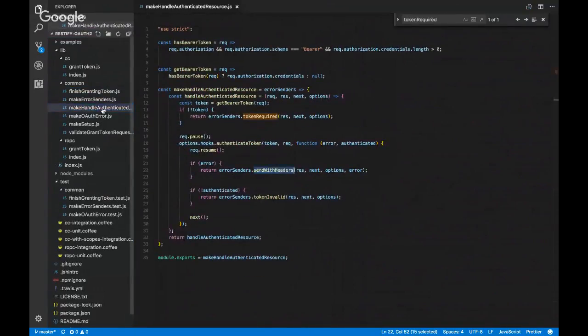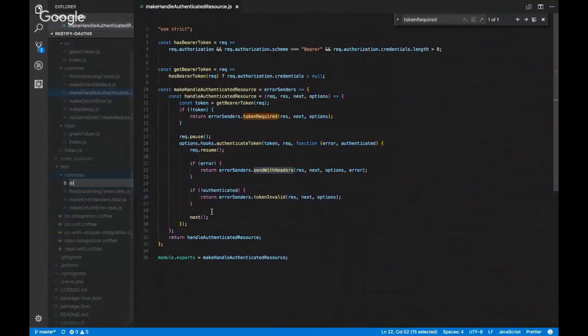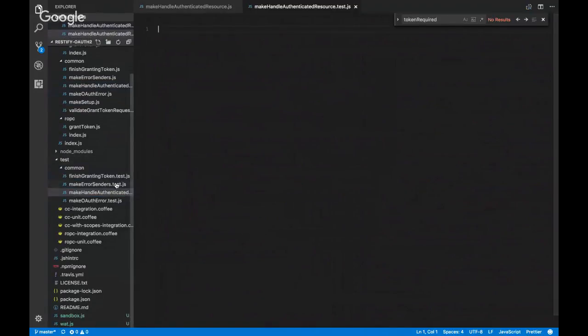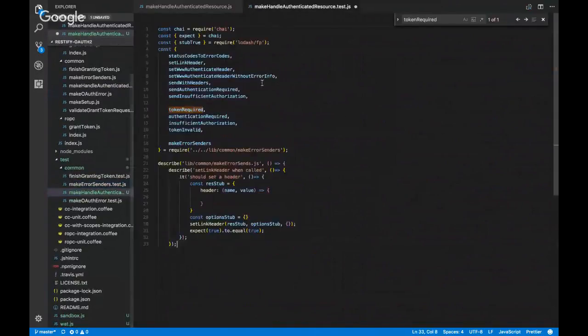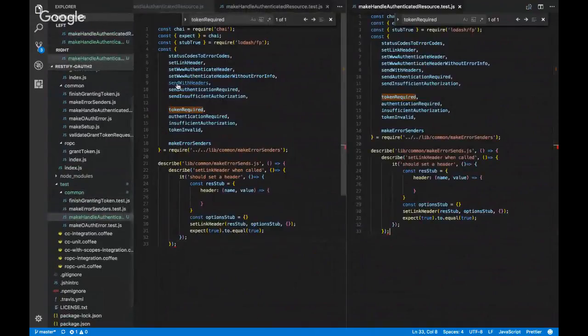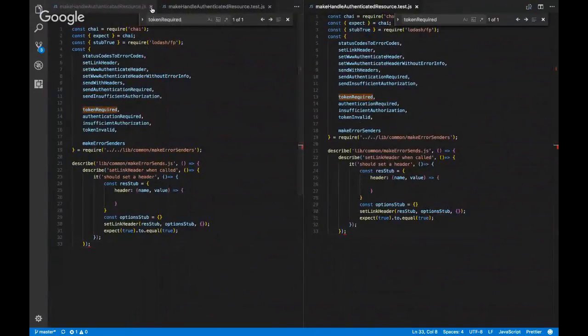This guy looks easy. Let's handle him. Make handle authenticated resource test. Wait, resource? I don't know. Everybody likes copy pasta coding.